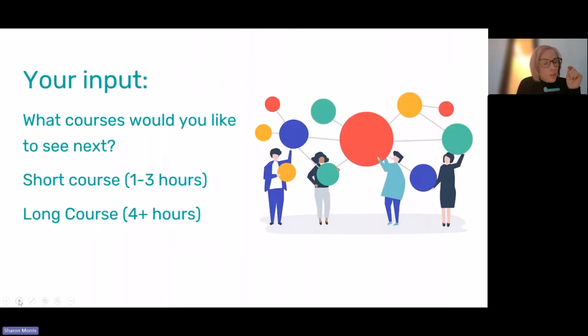And we can create short ones that are something you do in 1 to 2 lessons, or we can create long courses, which are kind of like units of work that last over a term. And I'm super keen to hear from you people about any ideas you have for future challenge courses. So perhaps Abigail, they could put that in the chat, or they can put their mics on and share with me if they've got a great idea now, if there's something they'd love to see.